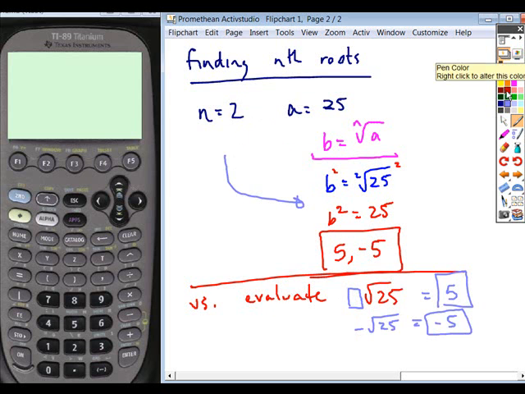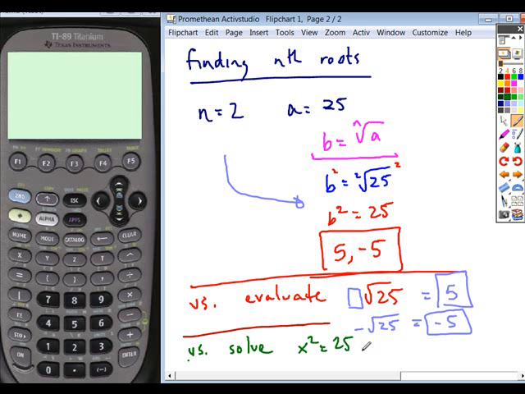Now, if I come back down here and compare this versus solve x squared equals 25, then what does x equal in this case? How many think positive and negative 5? How many think only positive 5? And then again, a few of you refuse. All right. In this case, this is the one that is plus and minus 5. Okay, so do you guys see how that can be confusing? I mean, obviously, it's very confusing.